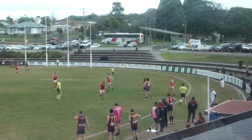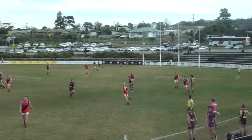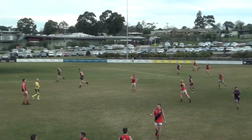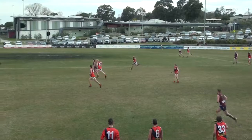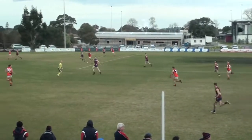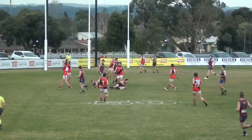Dugan was frustrated, and I tell you what, that's a 50-metre penalty too. I don't reckon he meant it, the young bloke. I don't reckon Wilson meant to not give it back as well as he could have, but nevertheless, the 50-metre penalty will be paid. Well, they're full of run. It's Giovi is the one, and he drives it inside forward 50. Dennison's the target in front.